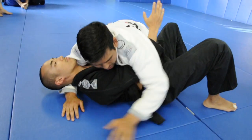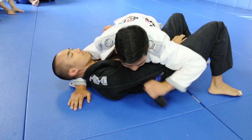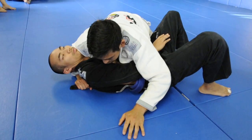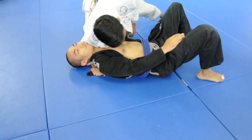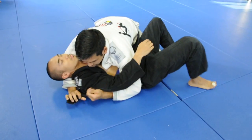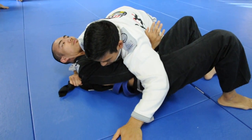Okay, I'm going to start off by sitting low. Okay, don't sit up high. Sit low, I open the lapel, and I feed it to this hand. Okay, and then I'm using that first one where I'm tucking and using that shoulder pressure. And now with this grip, even if I'm off him, right, it's turning left for me, okay, it's hard for him to bring his arm up because this is going to prevent him from moving. So even if he gets the underhook, and starts driving, I've got good pressure and I can control.